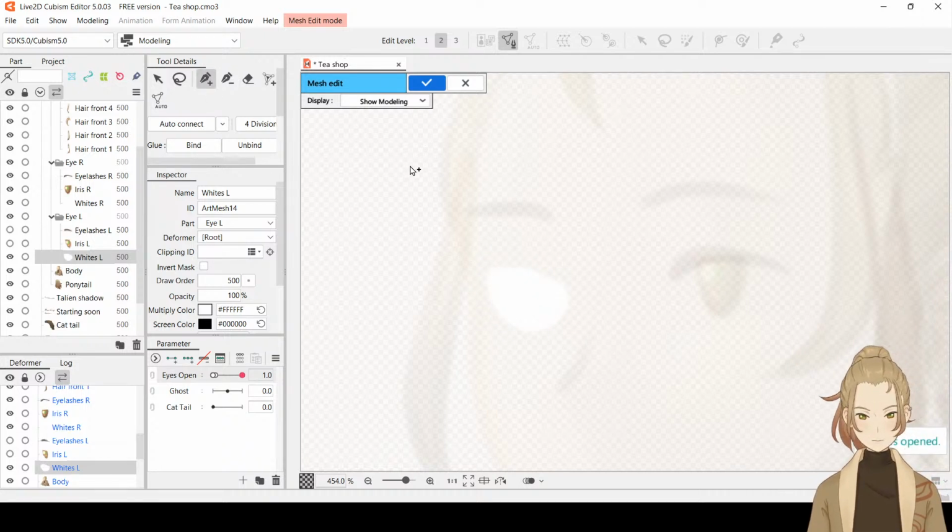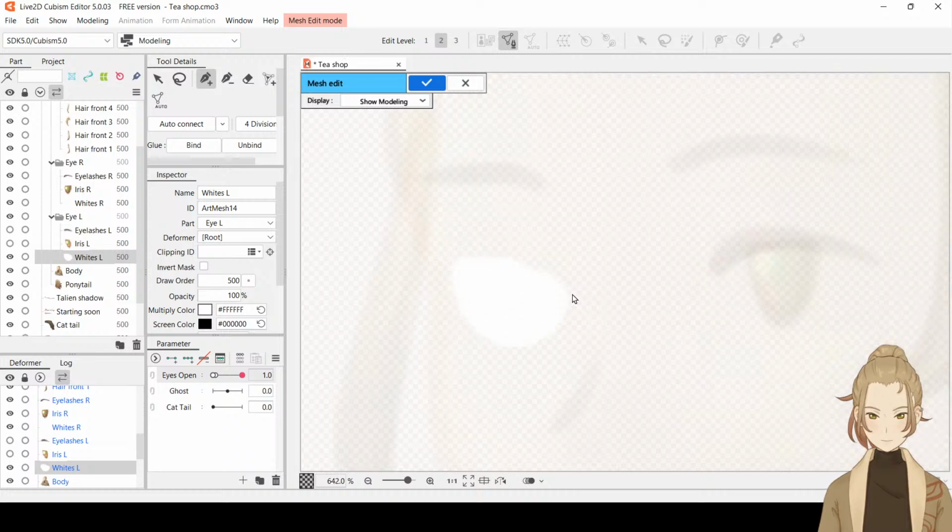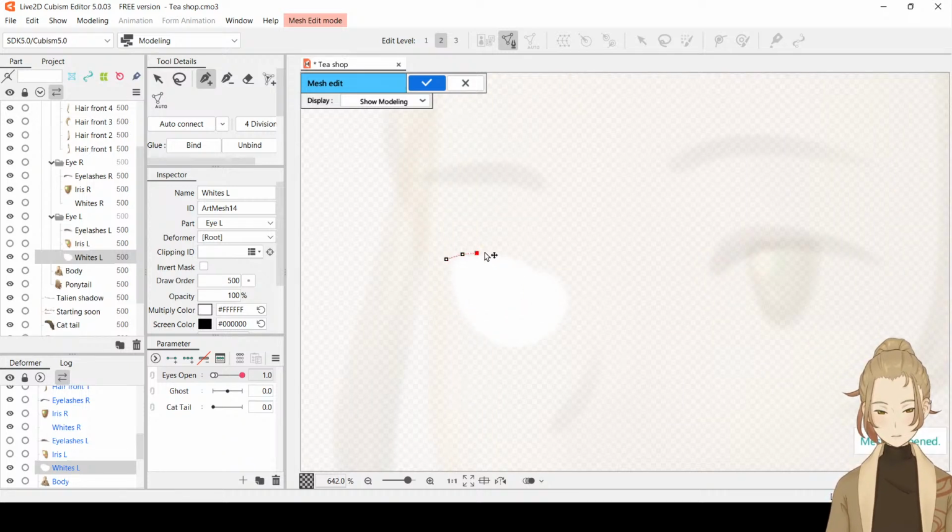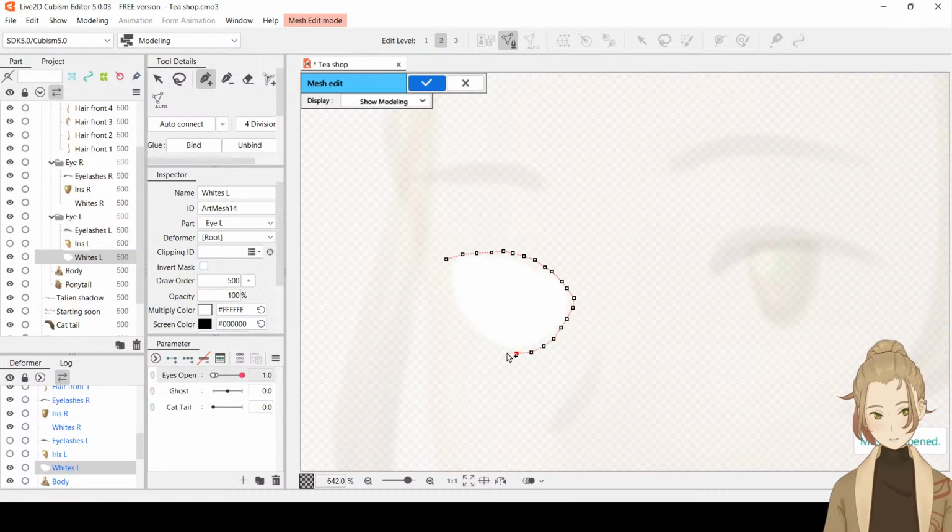Okay. Now let's try to do this the same way as the previous one, where I just make it really detailed around the edge here. And then leave the inside pretty much blank.